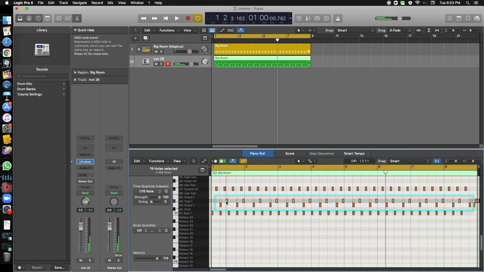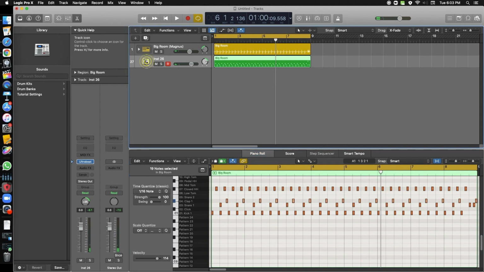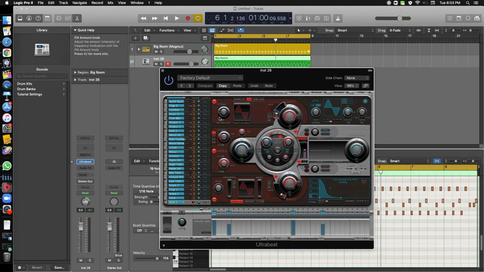What we can do is, in this particular example, we're going to move the clap to another place in the bar, and we are now starting to create quite a unique and different beat. In terms of developing our beat even further, we can open up the Ultrabeat drum machine, and there we have the software instrument.